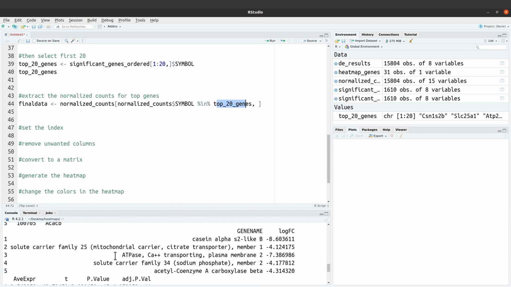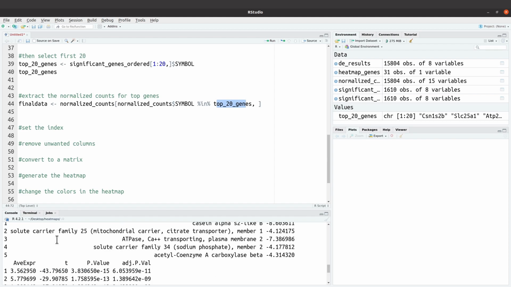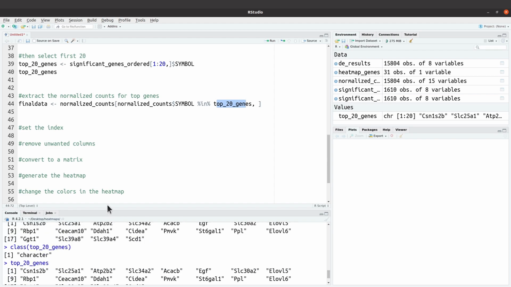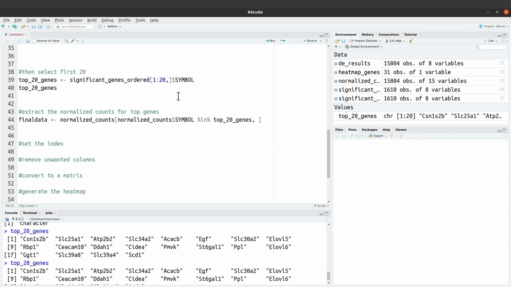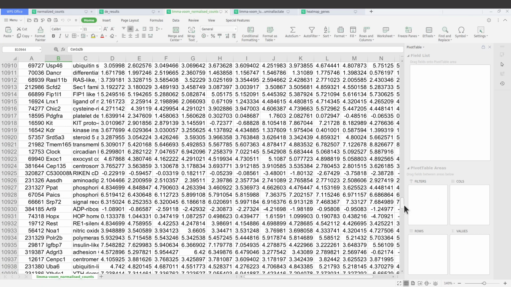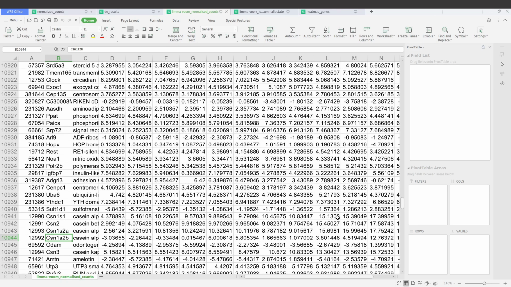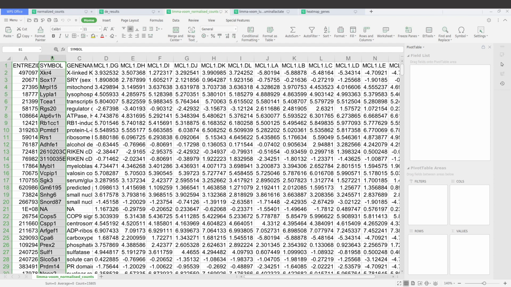Now let's take a look at some here. So there's the gene symbol, and that is what we extracted. That is this one here. But this gene symbol, which is found in the differential expression analysis results file, can also be found in the normalized count file, which is here. Let's just go back, which is this one here.